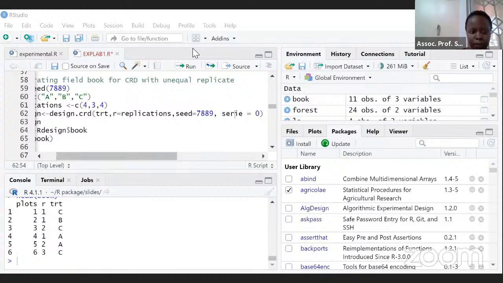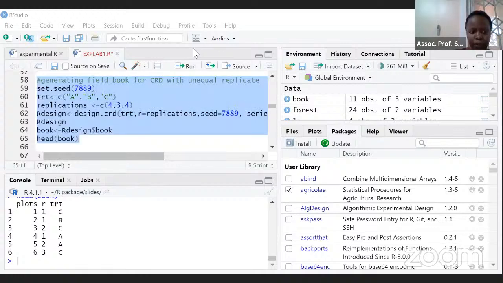So I pasted the whole command. I pasted the commands in the chat, but let me go left.